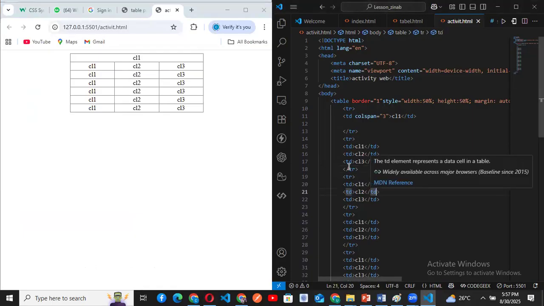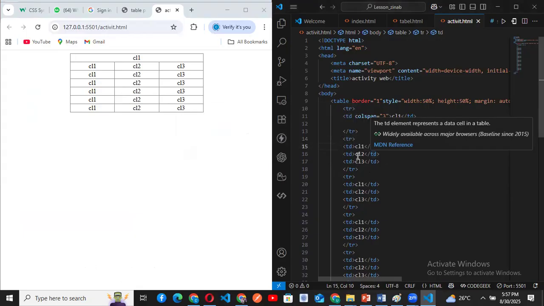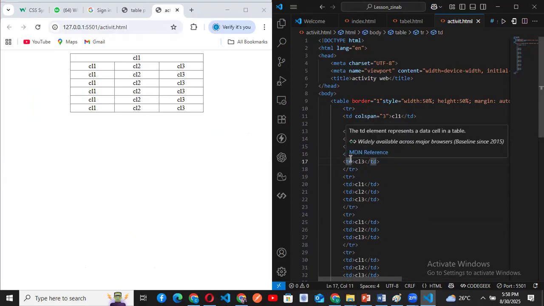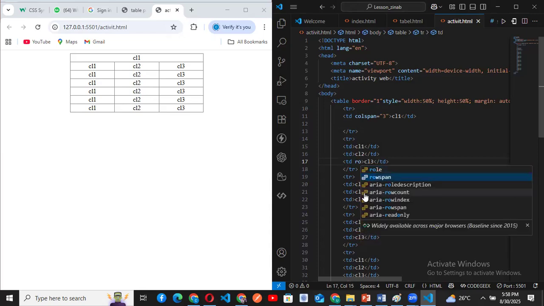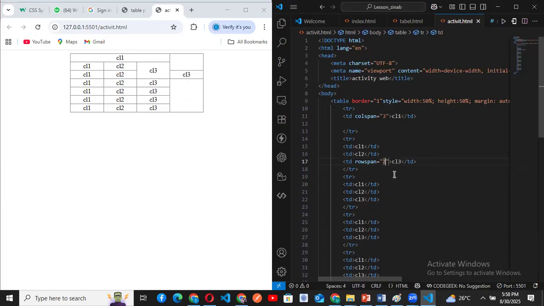So how do you achieve the row span? Remember that this 3 belongs to this 3. It's in the same line with this 3. So if I come over here and place row span, and say like 2, let's say 2 now.